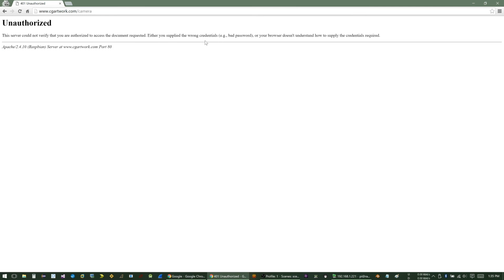So this is a really simple way to add password protection to your online camera. Keep in mind, we're still using HTTP, we're not using HTTPS. So it isn't the most secure way to do it, but this is a good way to keep casual people from taking a look. But if you really need security, you need to do more research. This is not going to be some super locked down, bulletproof type setup.